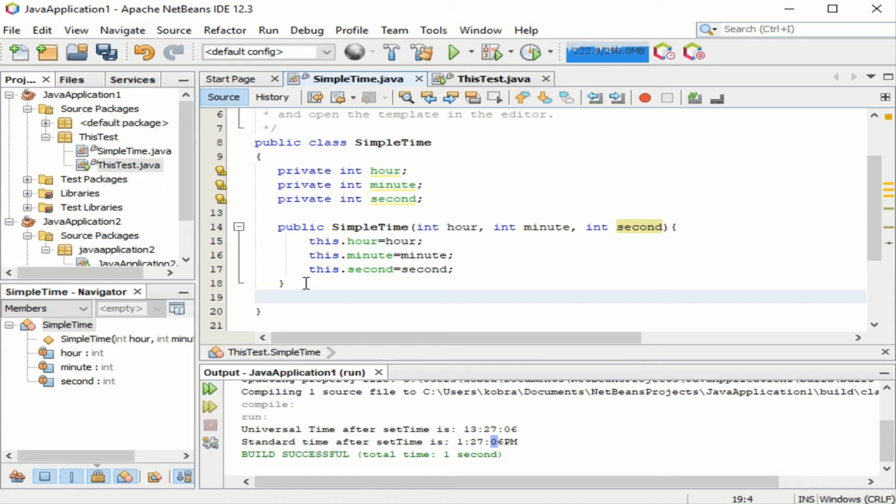Then here I will have one method toUniversalString that does the same function as the method that I explained in the previous example. So public String toUniversalString.